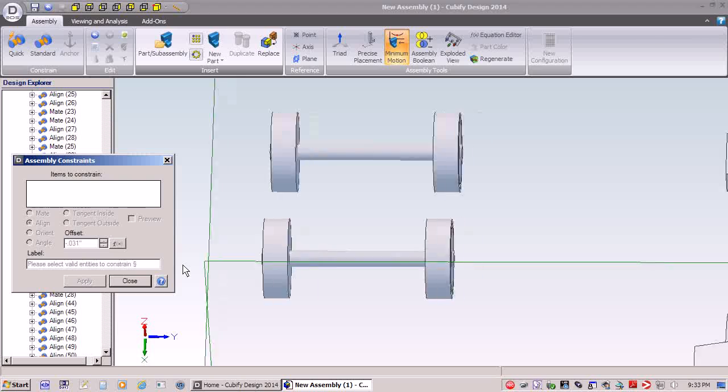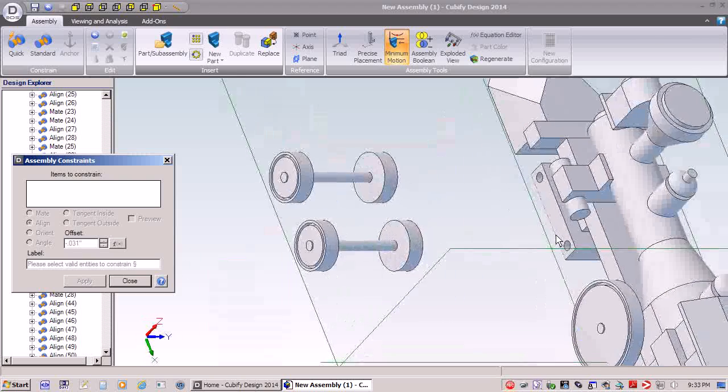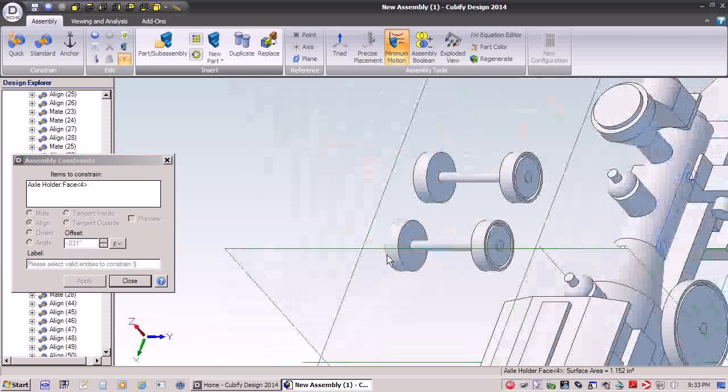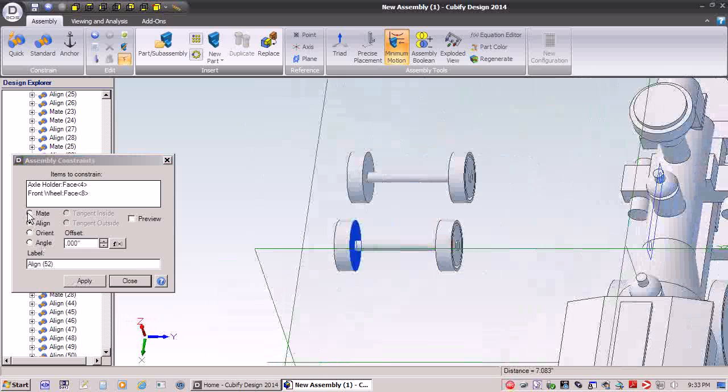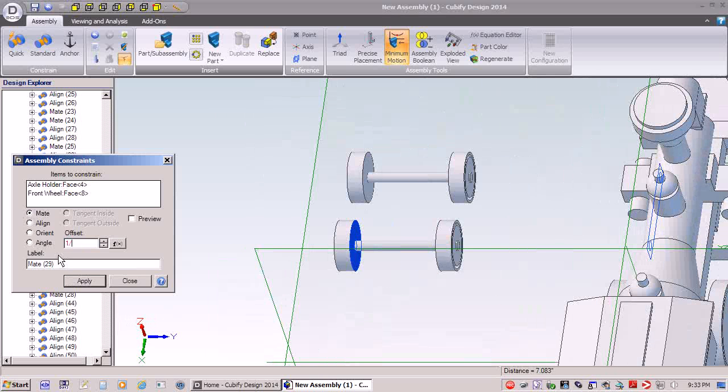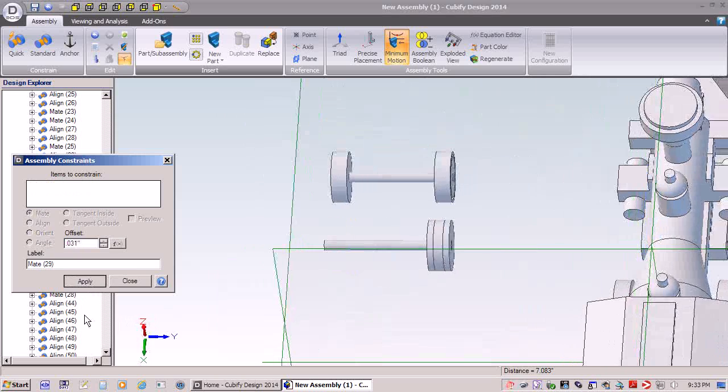Alright, and now I believe we should just be able to mate these together, and that should complete the assembly. 1/32 spacing in between moving parts.